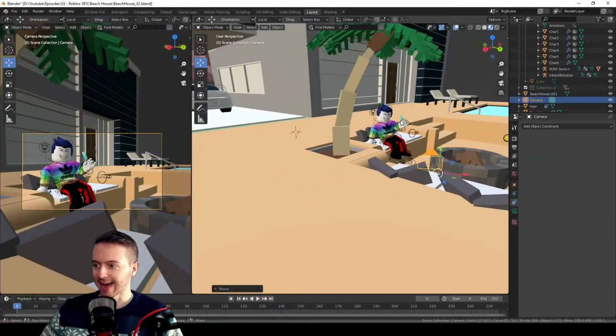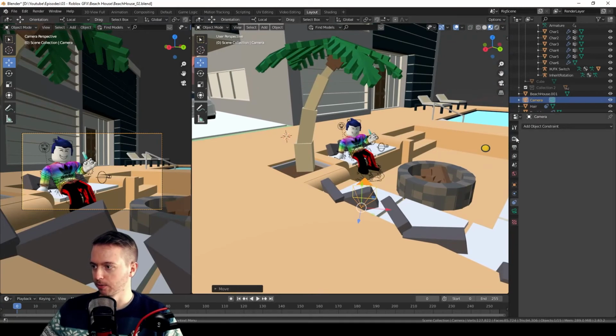Cycles is not a real-time renderer. Cycles will calculate every light bounce perfectly. It'll calculate all your geometry, distances, focal lengths, everything down to a T, down to a science. It will be as accurate as possible, as realistic as possible, but it's going to take a really long time. So while we set up our lights, let's do it in real time with Eevee to make things go quicker while we work. And then when we're ready to make the actual image, to actually render our scene, we'll just switch over to Cycles and we'll get that nice, accurate, realistic image. So let's add some lighting.